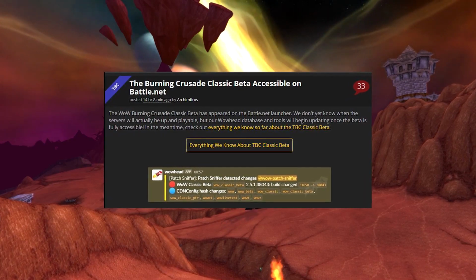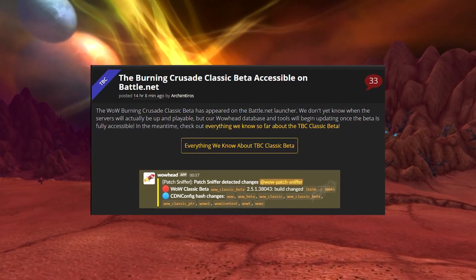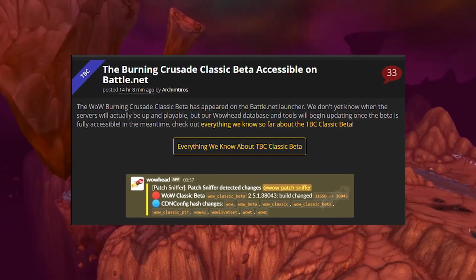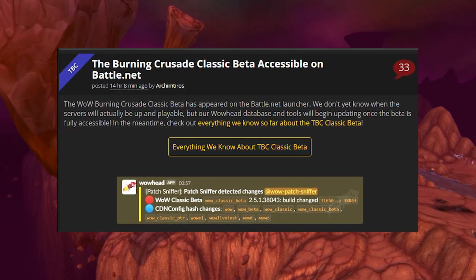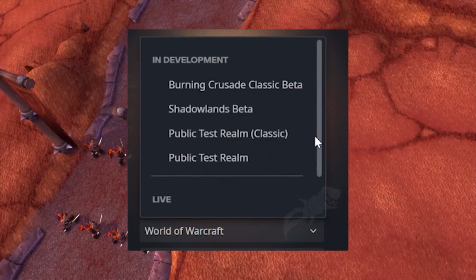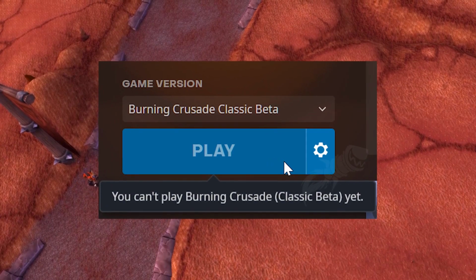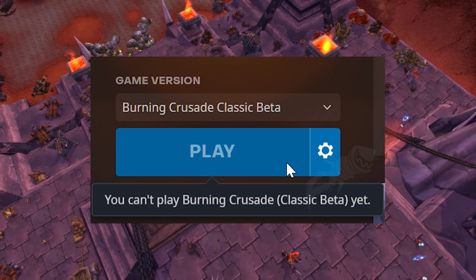There are two in particular that are incredibly interesting. Number one is that it is speculated that the Burning Crusade beta has begun, but that in fact is not true. But what we do know is that there were a number of screenshots leaked where you were able to select different realms, such as the Burning Crusade Classic Beta realm, and you could actually select it. And if you put your mouse over it, it would say you can't play Burning Crusade Classic Beta yet.